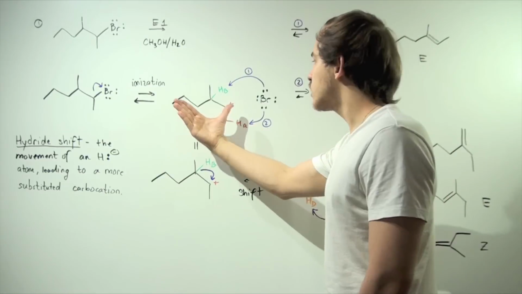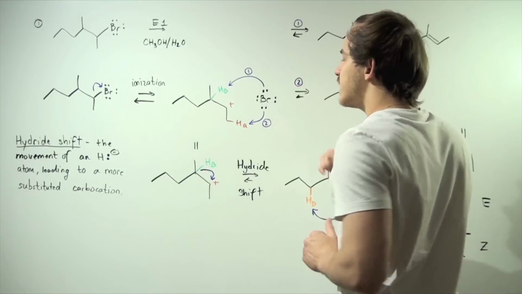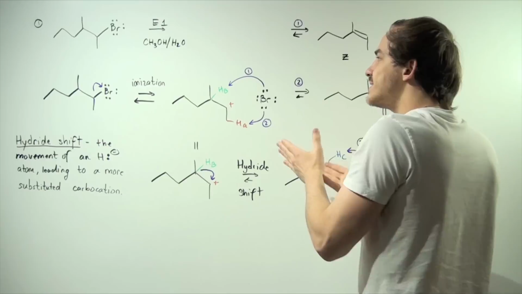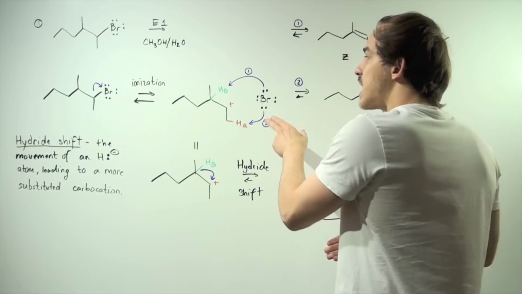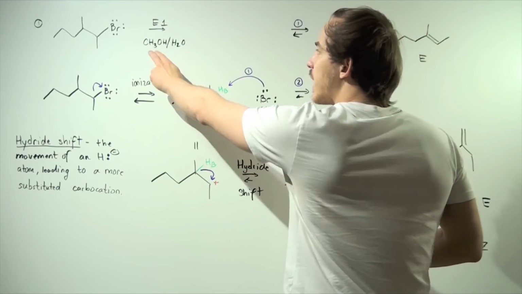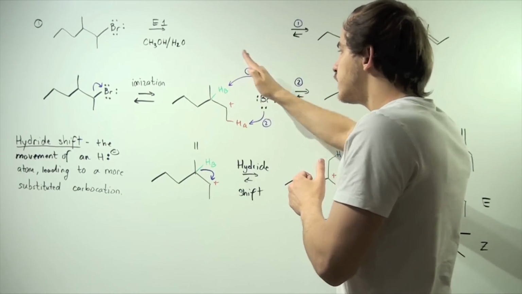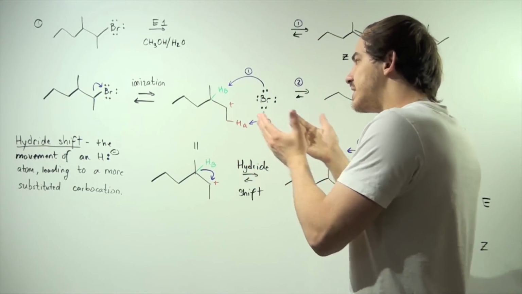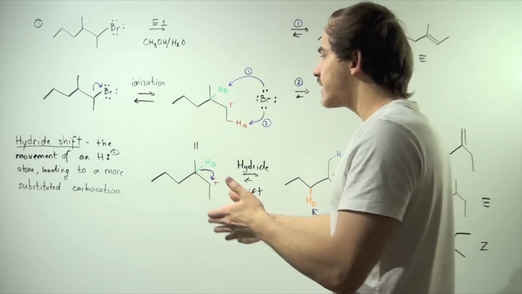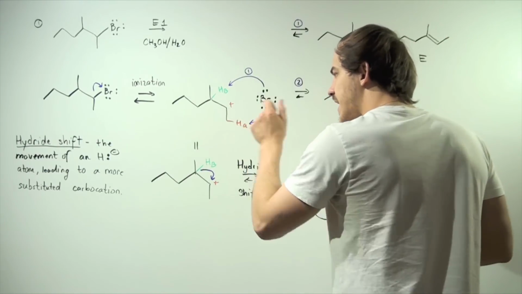So here we have our carbocation and our base. Now, which one of these bases is the better base? Is it bromine, water, or alcohol? Well, bromine is a better base, and that means that bromine will be more likely to take off the H's than our alcohol or water. So let's begin by examining all different types of H's that we can take off to form our alkene. Remember, in the E1, our end product is an alkene. So we can either take off this HB or this HA.